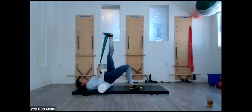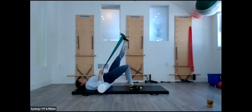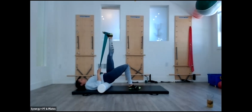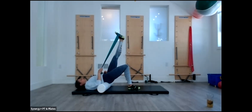back up, driving it down and down, reaching away and reaching away. Good, really stretch it long. And down, and then down, and then you can take it into the circles.